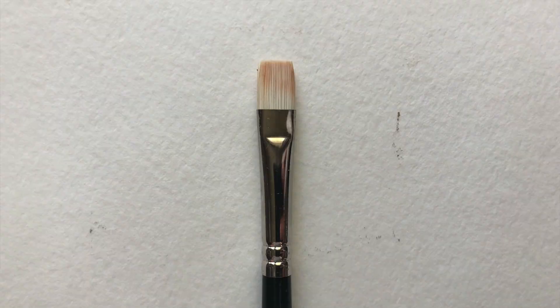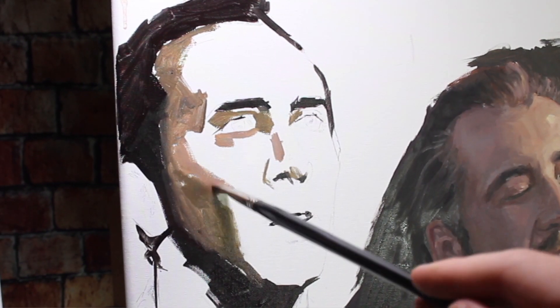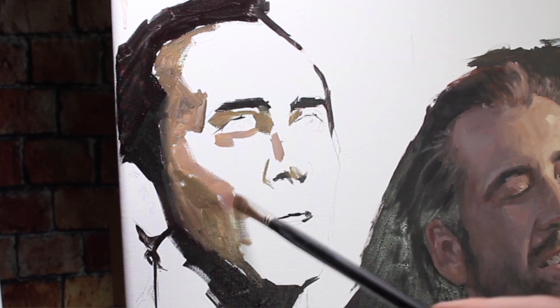Now let's go over the sizes. They're all flats because I just didn't want to complicate things. You can make such a wide variety of strokes with these that I didn't feel it was worth adding in all different shapes. Get a handle of these first, and then you can branch off. So we have two ivory short flats — the six and the four. These are going to be your workhorse brushes for blocking in the bigger shapes. If you tend to work on bigger canvases like 16 by 20 or 18 by 24, feel free to get two more bigger size brushes. This set is kind of designed for nine by 12, 11 by 14, or 16 by 20. If you are working really big, just grab an ivory short flat of like a 10 or 12.